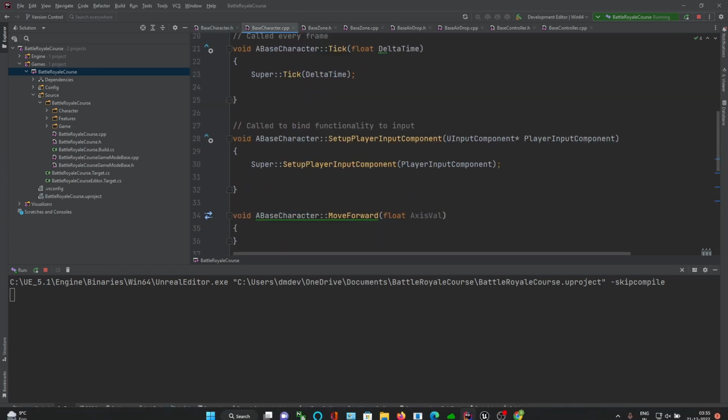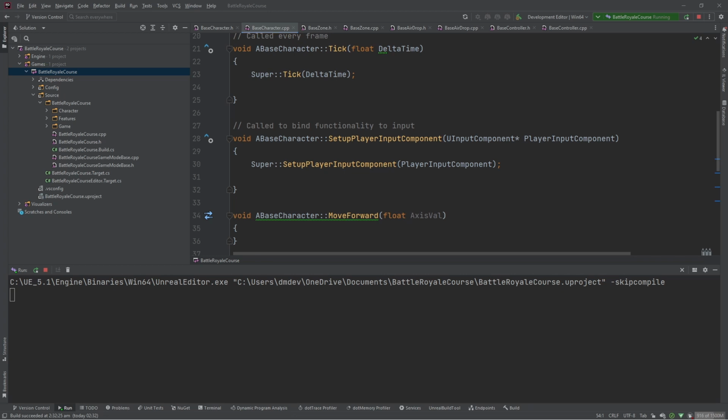Then go to your base character cpp, and now we are going to bind these axes. Basically you move on an axis where you have a constant value in flow. Like if it is 0, then the player doesn't move forward, but if it is 1, then the player moves on the axis. So we are going to bind this here in this SetupPlayerInputComponent.